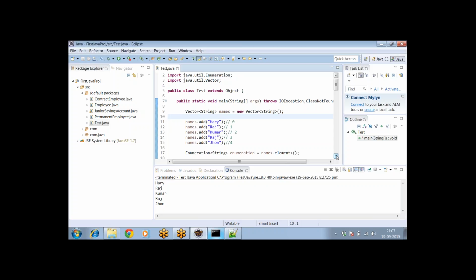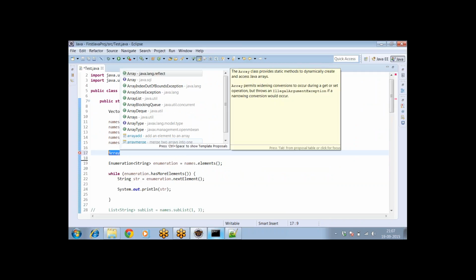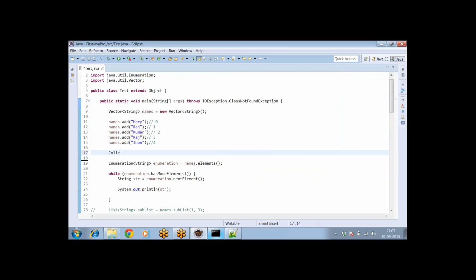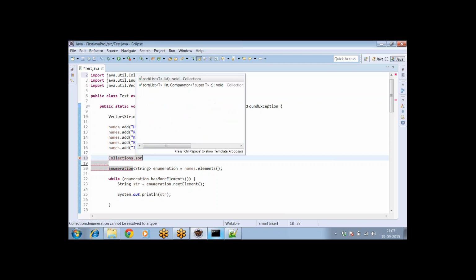You know, we got a method which helps us. Actually, we have to use a class for that. It is actually called the collections class. There is a class. Don't mistake it with the collection interface. Collection interface is different and collections class is different. Here in the collections class, we got a method called sort.